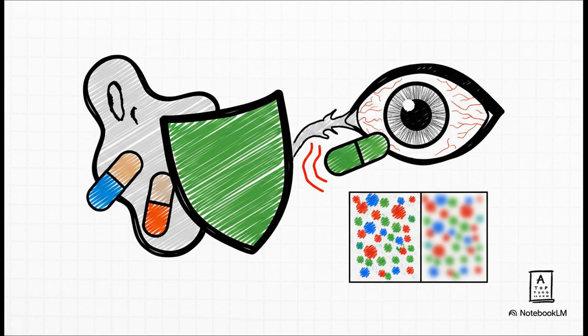Now, the one side effect you must burn into your brain for ethambutol is dose-dependent retrobulbar neuritis. That's a fancy term for inflammation of the optic nerve. It can mess with vision and, classically, with red-green color discrimination. So the take-home point is crystal clear. Any patient starting ethambutol needs a baseline eye exam and regular vision checks.